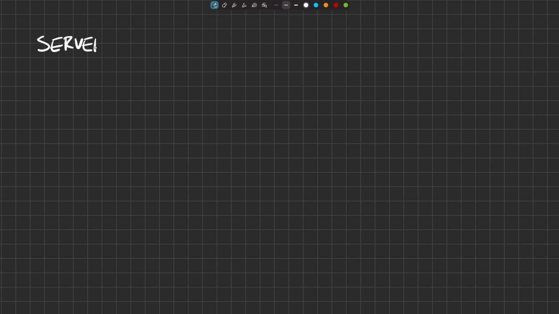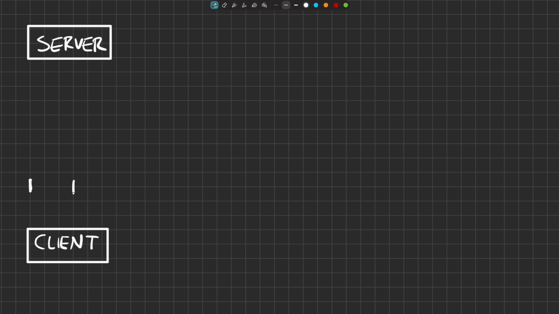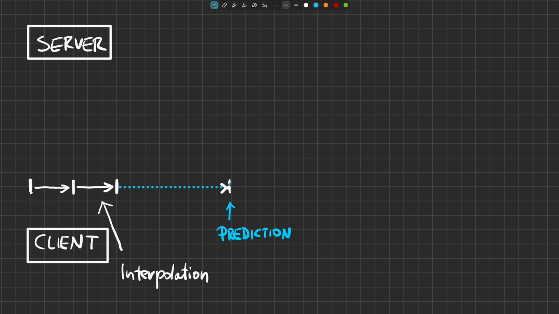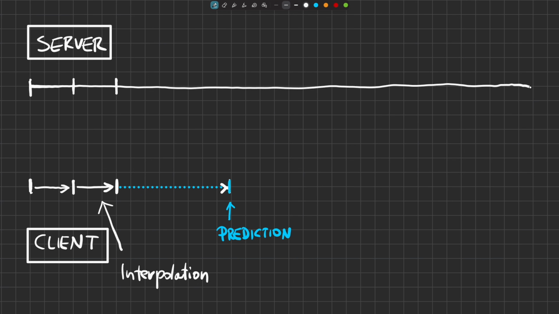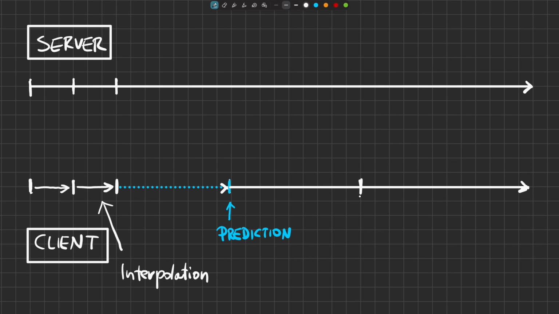You still have the normal client and server split, where the server is authoritative, but unlike Quake 3, your client doesn't just sit there interpolating old snapshots. It predicts forward and renders that predicted now for a few frames. And not only for you, but for everything in your potentially visible set. The whole point is, the world you aim at feels more current, so you don't have to lead your shots. That means you have two timelines running at once. The server is the real timeline, and the client is a predicted timeline slightly ahead.